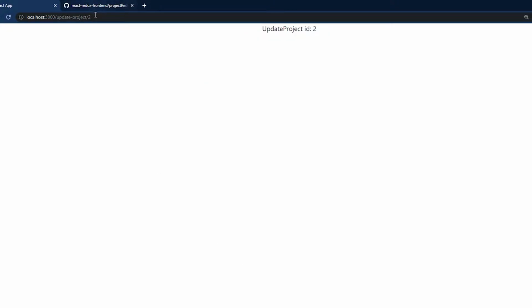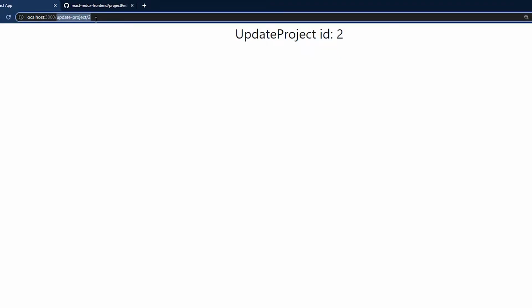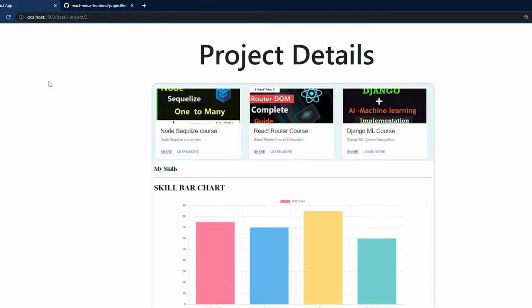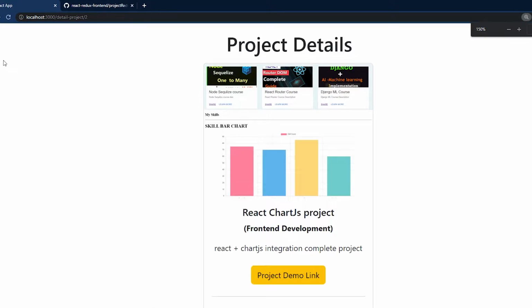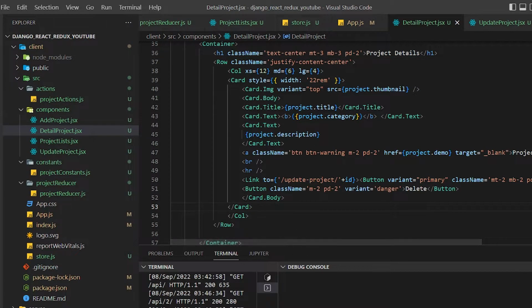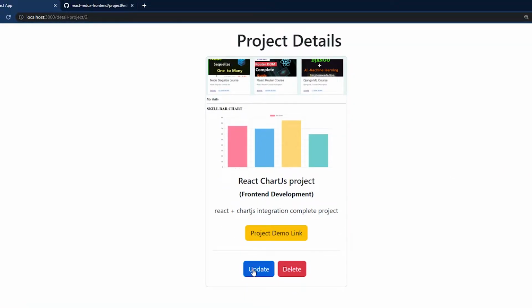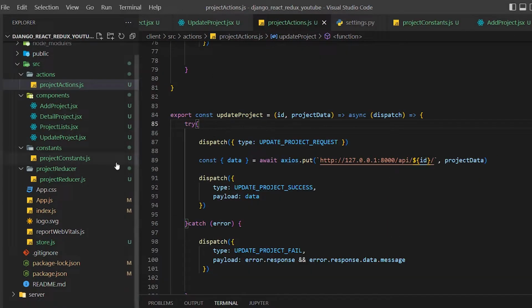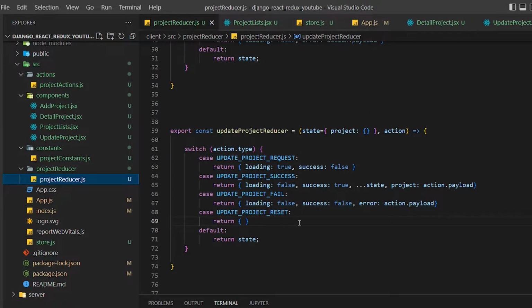As you can see, this is the ID of 2. We are holding this ID of 2. As you can see, we are going into update/project/ID of 2. So this is the ID of 2 we are editing. So our main feature is done. Now we need to work with our UI. We need to show every single piece of information like this in the update page. So this is the thing we have to do here. Our actions are created, our reducers are created based on it. As you can see, we created every single thing. Now we need to work mainly with our UI.